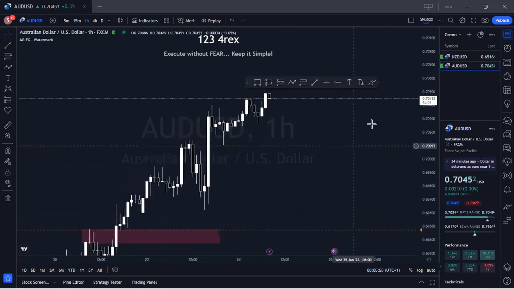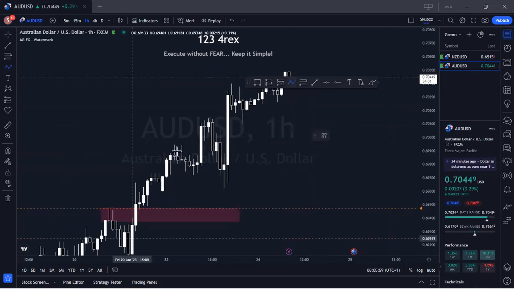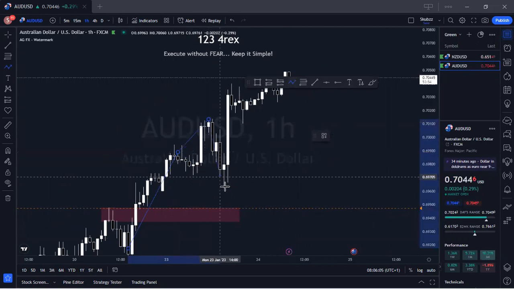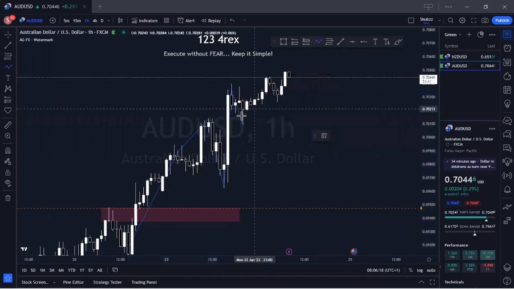So on AUD USD yesterday, same thing, we broke above, and then we were looking out for that retest here. We created another high, but there was no deep retest. But now we broke above, and we created another higher high, with sort of a small higher low here. And then price is just flat, honestly.